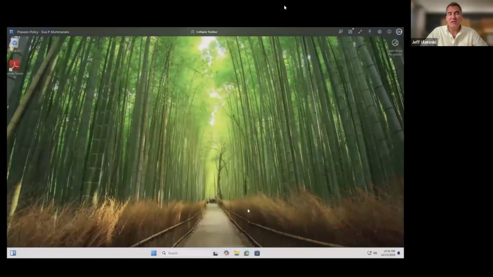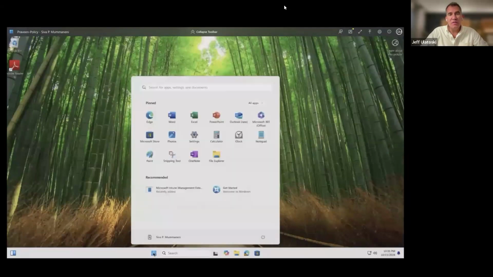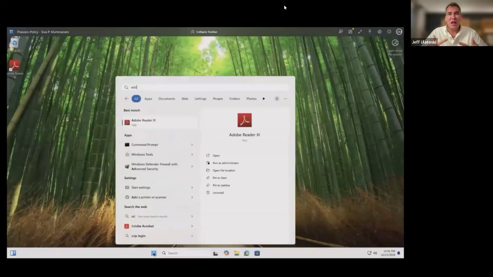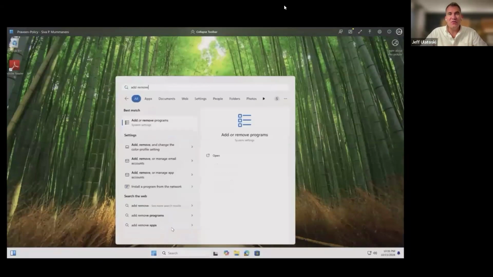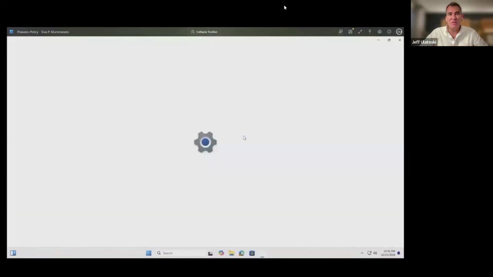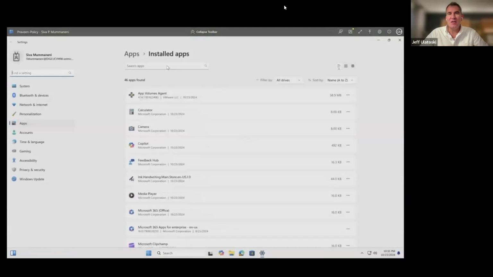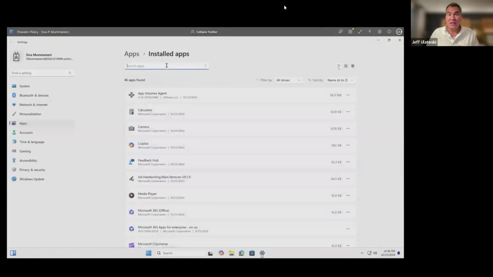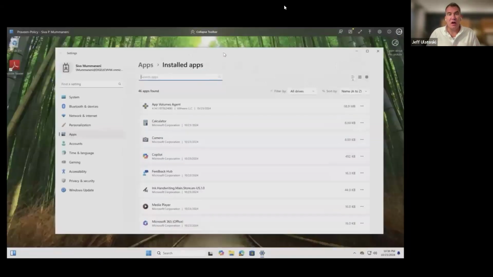Now we do have, because of Apps on Demand, the Adobe Reader available, and you can see in the start menu, if I search for it, it'll be there. So from an end user perspective, it's basically installed. However, if I go to add remove programs, you'll see it's not installed. So I have a very clean copy of Windows that's running very efficiently, which is the bare minimum to get going, which means that I don't even have the application on the machine. So if there were a vulnerability in that application, it would not be available as a surface attack area.